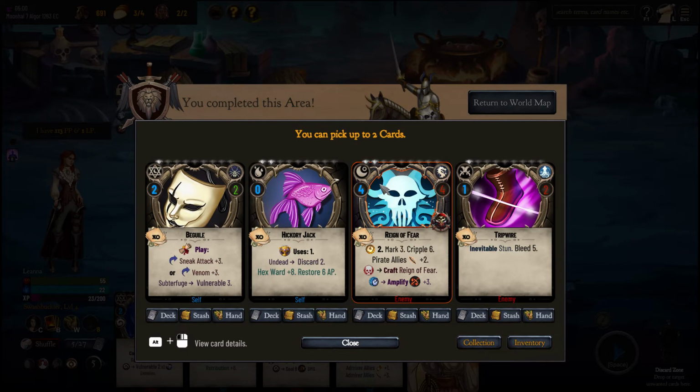Level up. And we got a new level. Reign of Fear. It has Echo. It gives Mark 3, Cripple 6, Pirate Allies plus 2 Strength. And if our target dies, then we craft another Reign of Fear. Otherwise, it will unravel to amplify slashing. So a great card, and it's boosted because of some of the perks we have decked.